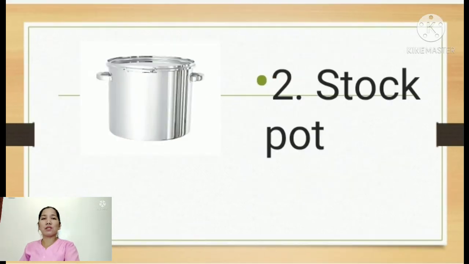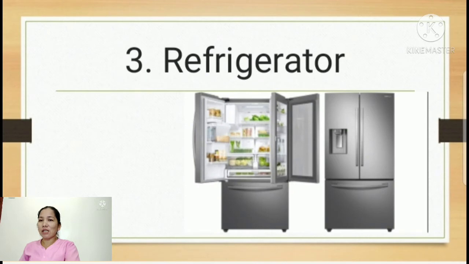The second one is yung tinatawag nating stock pot. Yan, kapag masyadong madami na ilalagay sa refrigerator, pwede naman gumamit ng stock pot, pero dapat make sure it is covered. Bakit? Dahil inside the refrigerator ay mayroong freon gas na pwedeng mag-contaminate sa pagkain. Okay, at syempre, number 3, storing equipment ay refrigerator itself. So, ngayon, marami ng mga model ng refrigerator. Meron ng 2 doors, may single door, and merong iba't ibang sizes na din.